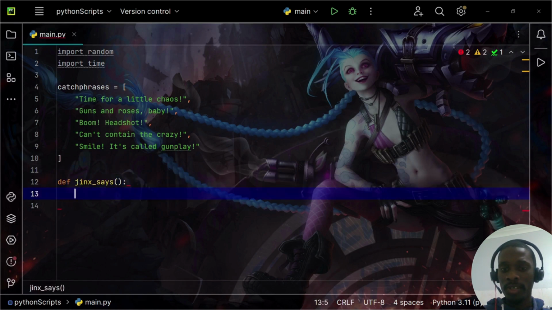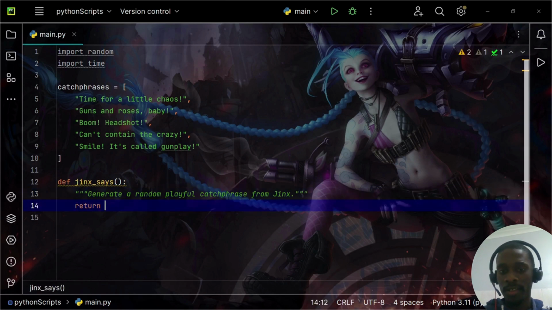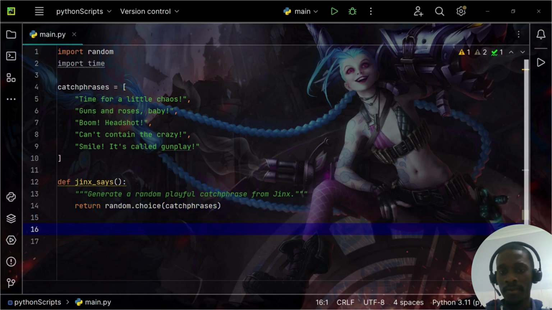So the function that I'm creating right now is basically mainly to generate one at a time for us, right? Or to just return a random pick, because generating is basically where you'll be creating something new, but in this case we just generate a random pick from our list. It could be anything in the list, but now we have random choice, and then we choose from that list basically what we're looking for. So it's going to return one.